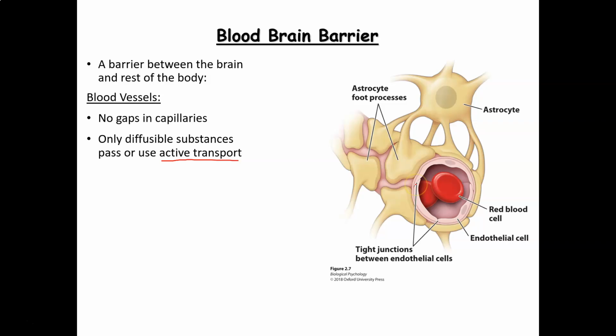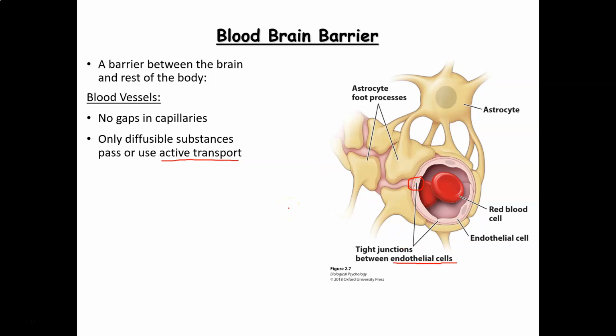So what you'll see in the blood vessels, so blood vessels are made up of endothelial cells. It's a type of cell that lines or creates the blood vessels. In blood vessels of the body, you'll see huge spaces between the endothelial cells of the capillaries, but in the capillaries of the brain, there are tight junctions, which are creating kind of this immovable space. There's no space. It's kind of a barrier, kind of a wall between the contents of the blood vessel and the rest of the brain.